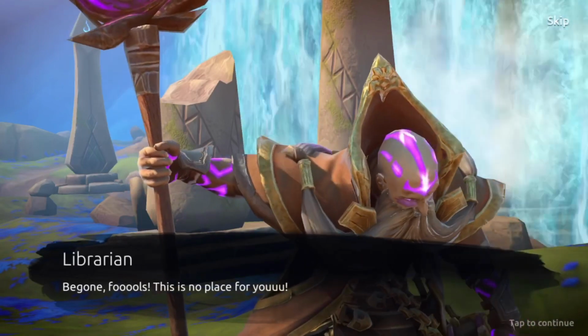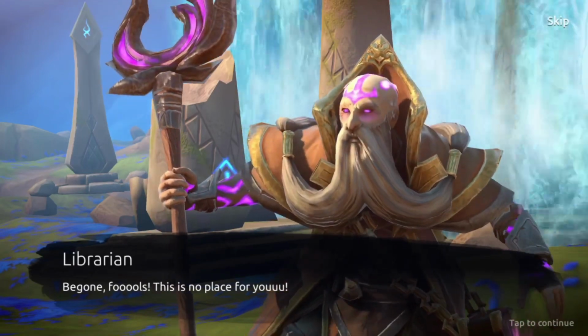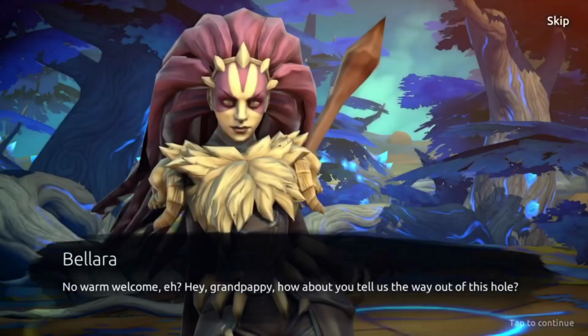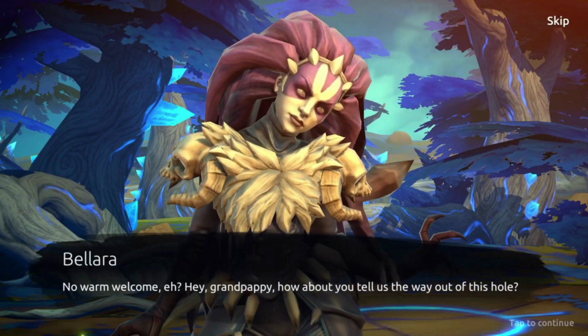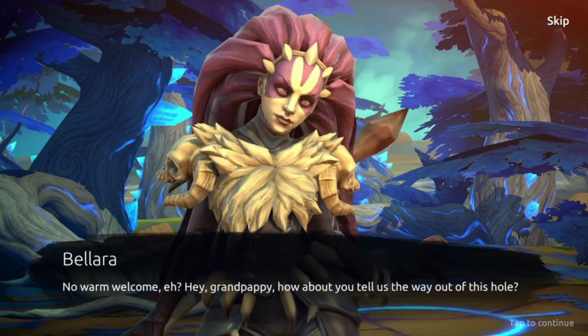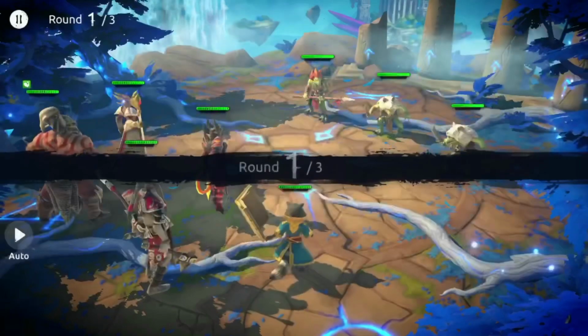Librarian, begone, fools, this is no place for you. Check out that beard. What's going on there? Holy shit. Balara, no warm welcome, eh? Hey, Grand Pappy. How about you tell us the way out of this hole? Balara, being graceful as usual.